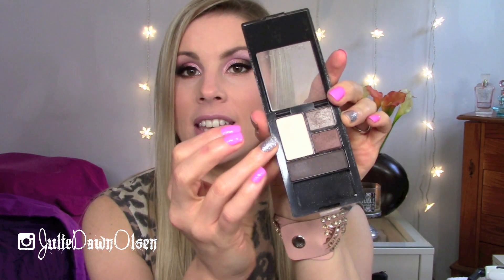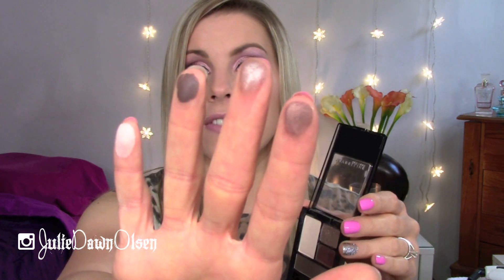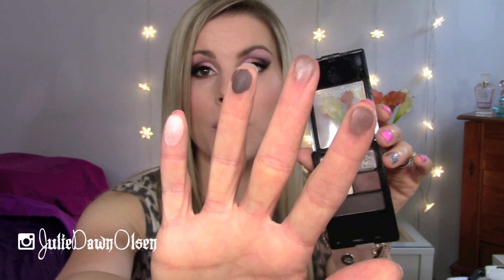Another one of my favorites is the Natural Smokes. It's just so pretty — it has two matte shades, a light brow bone color that's matte and a dark brown that's really matte and very similar to Mystery by MAC. This other color that's like a taupe is a good dupe for MAC Satin Taupe. And then there's a bronzy dark brown color in this little quad too that's also really really pretty.